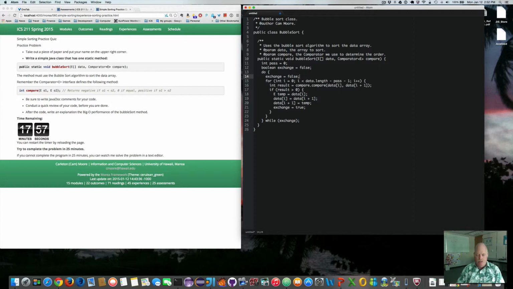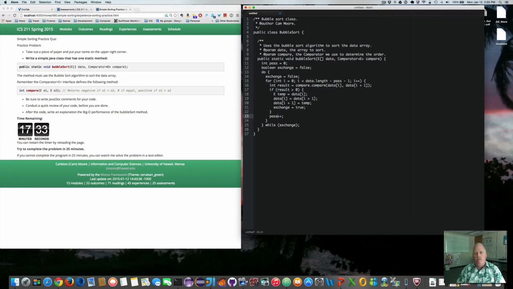So putting it here is incorrect. Putting it inside, I could have moved this whole thing down, or I just set it to false inside the loop. So the only time it's going to be true is if we did at least one swap. And then we need to go here and say pass plus plus.